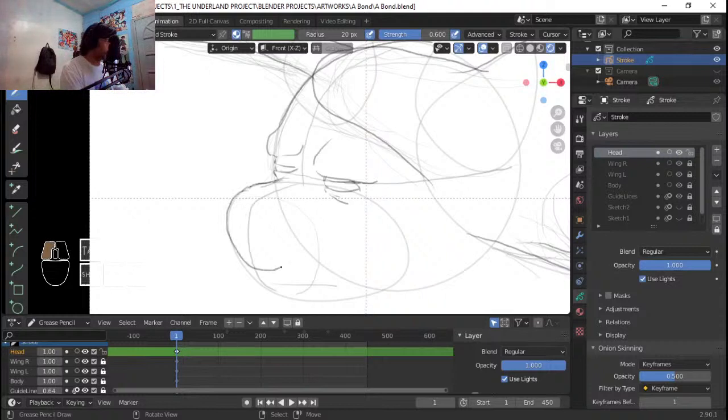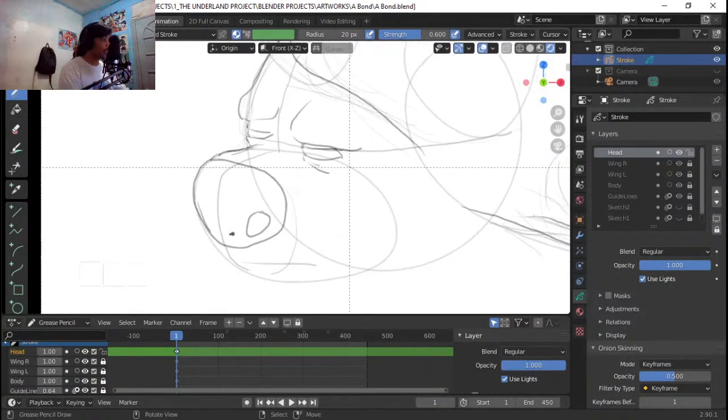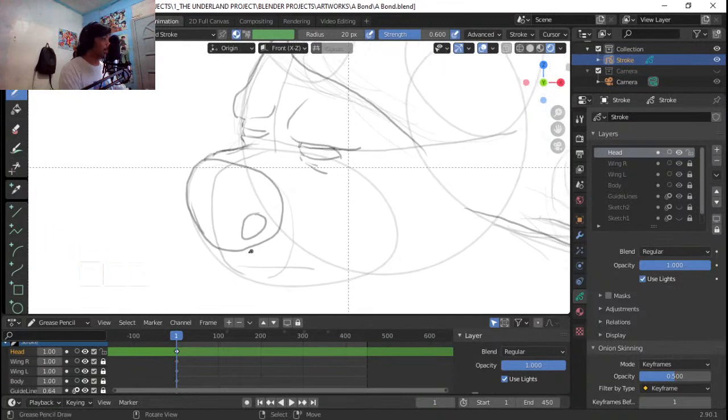Probably just gonna draw something like this for the nose, and then holes for the nostrils. Oh no, I will not put myself through the trouble of drawing using a mouse.